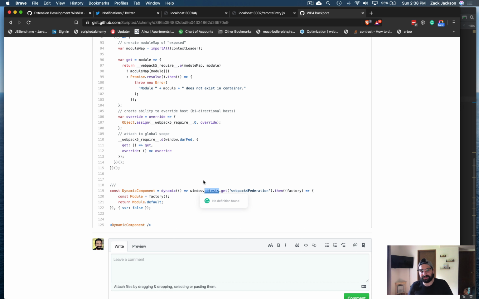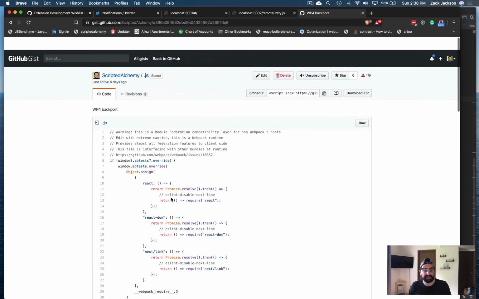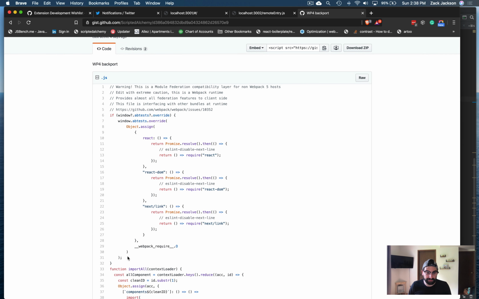You really just lose out on the advantage of having this sugar syntax that we've created, where you can just use import abtest/webpack4 federation. But if you needed to achieve the same capabilities, these are the mechanics that you would use. You would be tapping into the lower level aspect of this and executing some of what the Webpack runtime is already doing, assuming that it knows about the shared or the remotes that a certain host is consuming. So that's pretty much what it would look like.